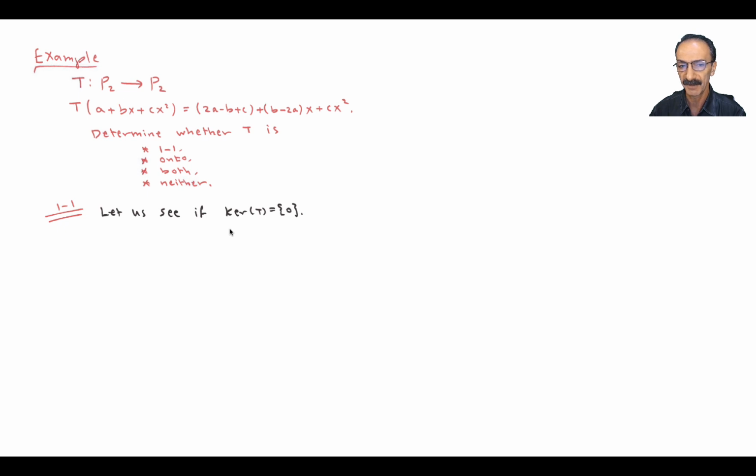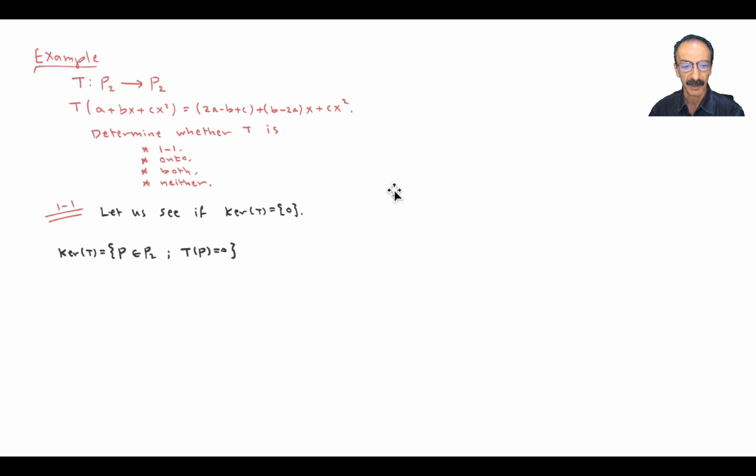But to define the kernel, I'm going to slow down and let you follow me step by step. We're going to have to define the kernel and see the basis of the kernel. If the only vector in the kernel is 0, we're done, it's one-to-one. If it has more than 0, if it has vectors that you could span, it's not going to be one-to-one.